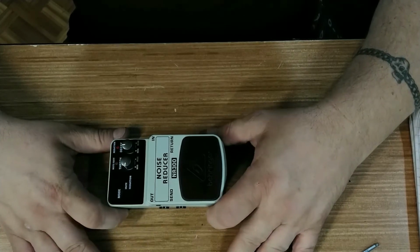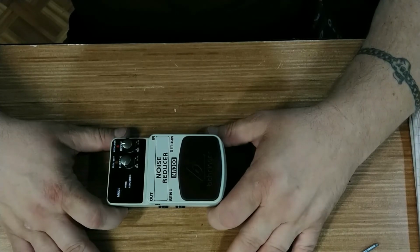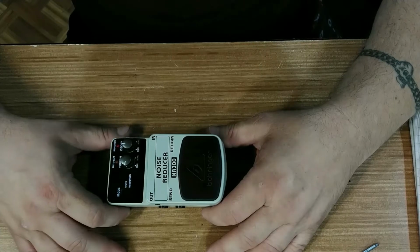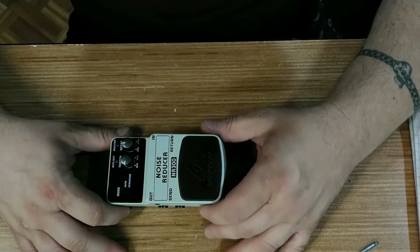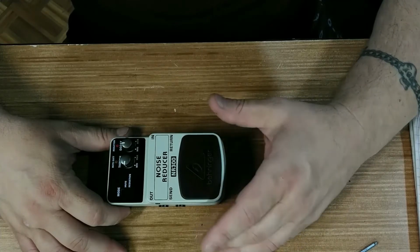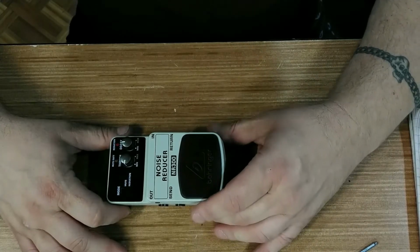This is not my first Behringer pedal. I have the tuner and one of the distortion pedals, which I'm going to bring up in reviews on their own. And I've actually had them for about 7 years or so, and they still function perfectly fine. No issues whatsoever. I have heard of people who beat these up a little bit and they break. They are plastic. But if you're not abusive, I don't see why these things shouldn't last. And that's just based on personal experience.